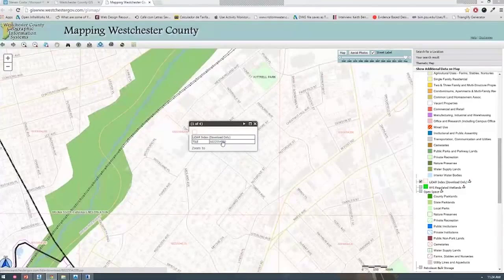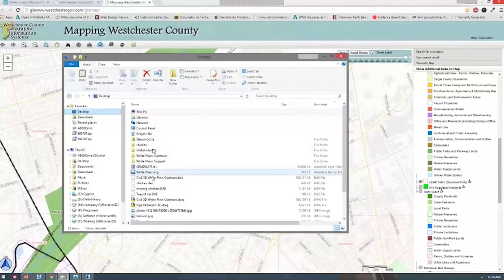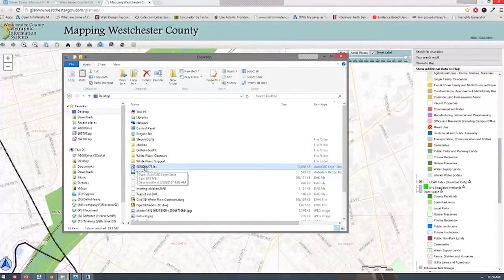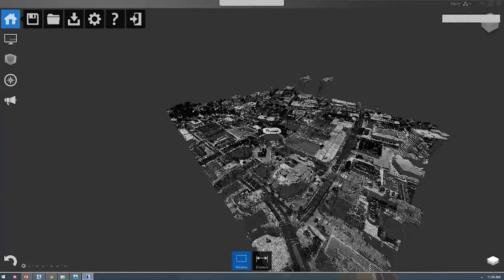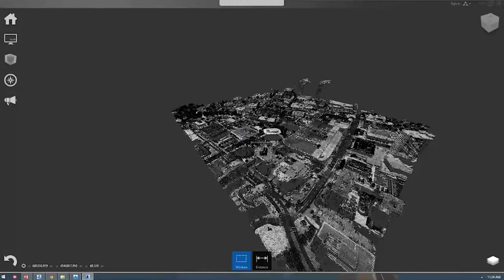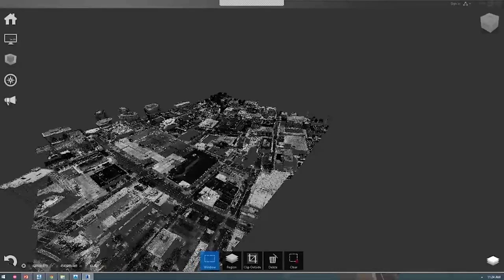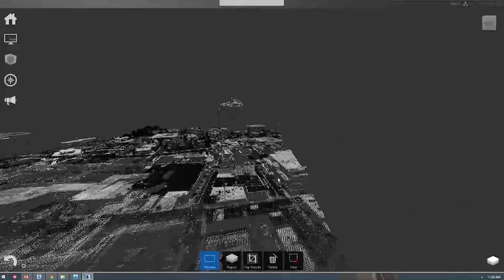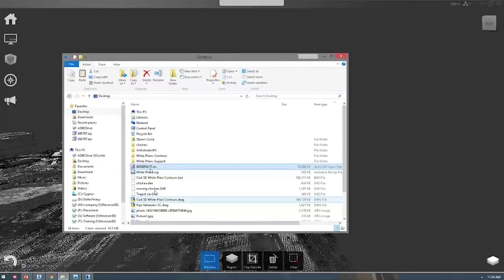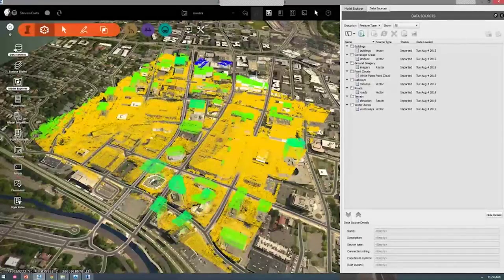Now, if I were to show you what that looks like locally, you'll see that I have a file here called name of the tile.las. I took that information into Recap by creating a new project and importing that in, and this is what I got. You'll see that the information here in Recap shows you buildings, information about roads and trees, et cetera, whatever was picked up by that laser scan. And then once that was generated and saved as a Recap file, that RCP file, all I had to do was drag and drop it into InfraWorks.